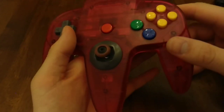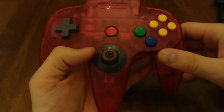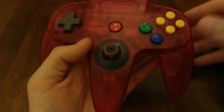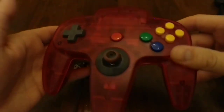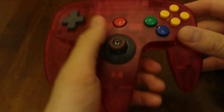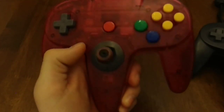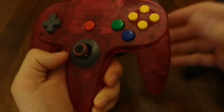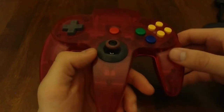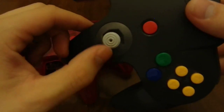Once he opens it up to mass market, I imagine these things are going to be selling very, very well — the guy's probably going to make a living off of it. I want to spread the word; he's doing a great job. You can customize it with all kinds of different color combinations — green, clear plastics, clear rubber surrounds. It's just the feel, the weight — I can't get enough of it. Linus, you did good work. I look forward to buying more of these once they enter mass market. I really want to get a few more so I don't have to suffer from this problem anymore.